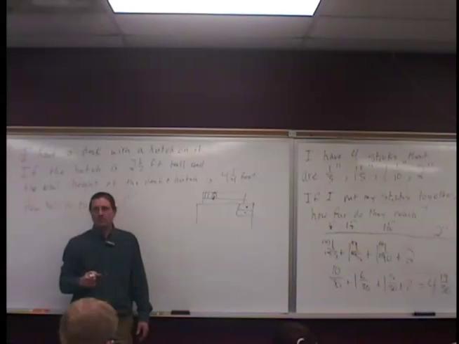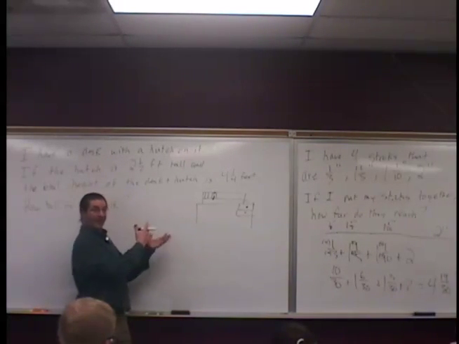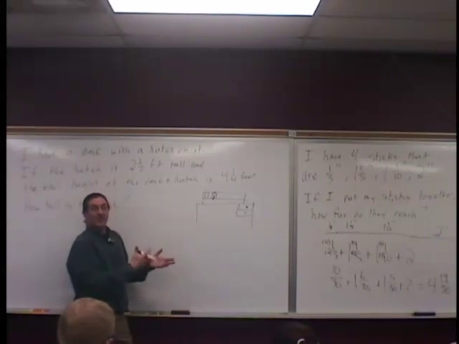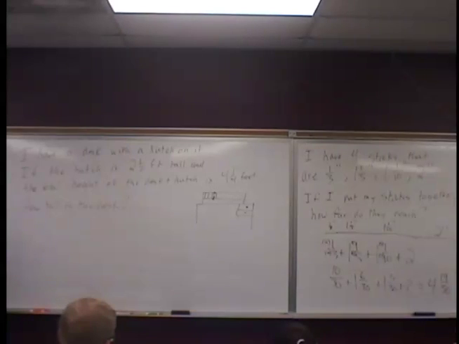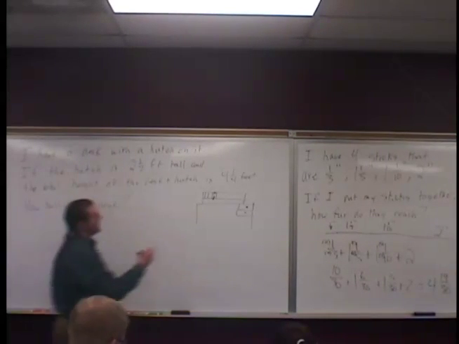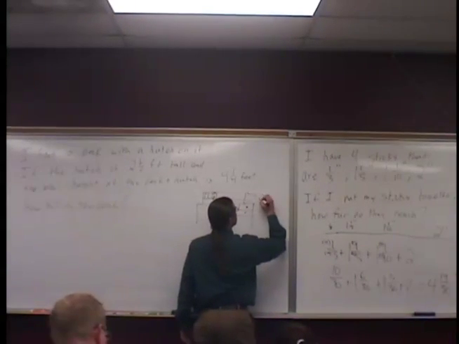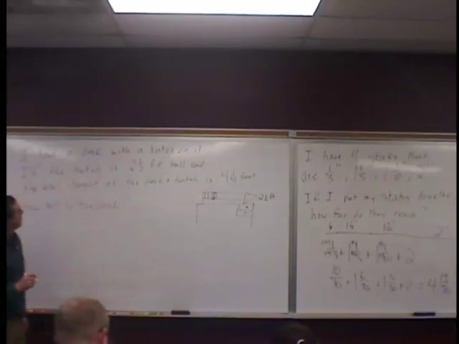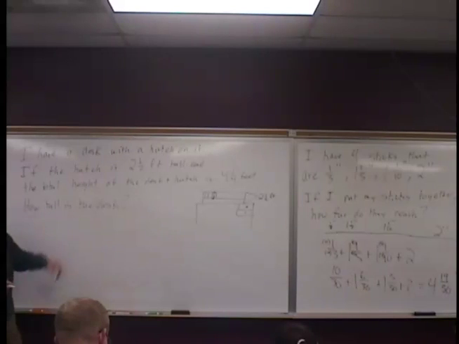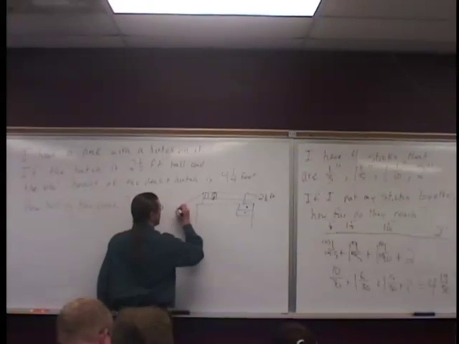Math can be a little on the dry side, folks. Pictures make it a little less dry. Go ahead and draw them, right? And then put in the information that I gave you, all right? The hutch is 2.5 feet tall. Oh, cool. This, 2.5 feet. The total height of the desk and hutch is 4.25 feet.